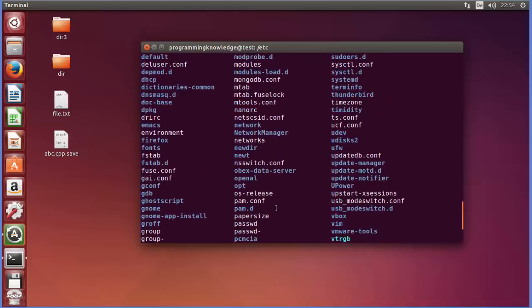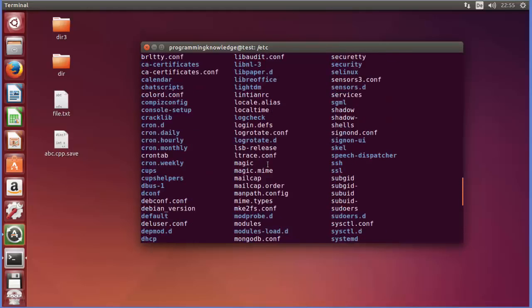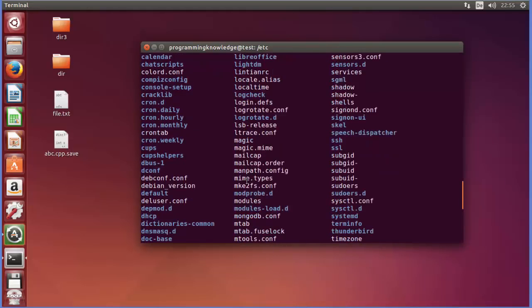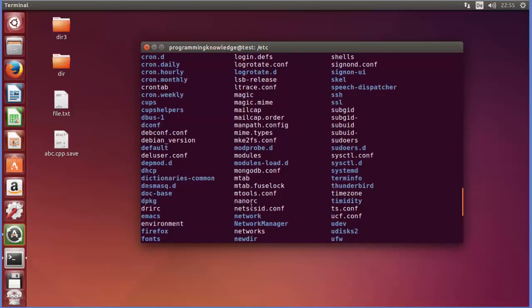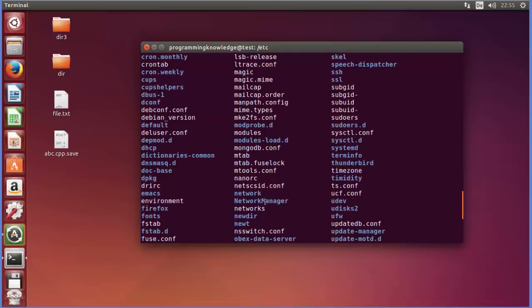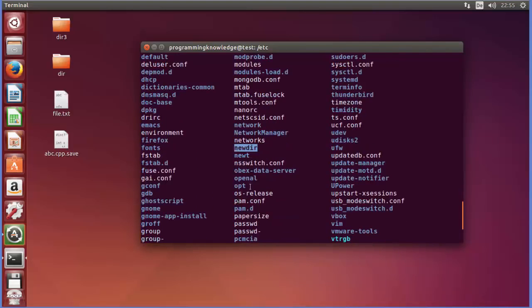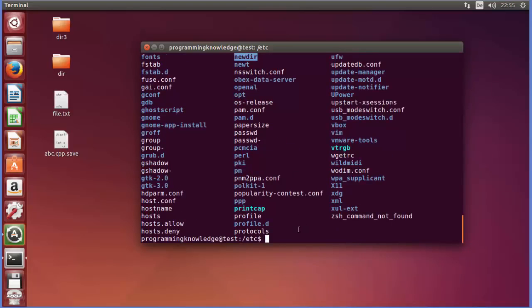So let's search for new dir, and hopefully we will be able to find this directory. This is here. So you can see this new directory is created. So sudo allows you to execute some commands with the super user privileges, right?